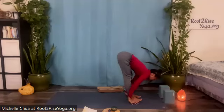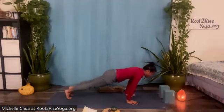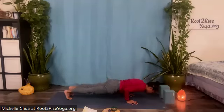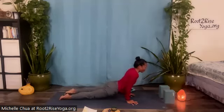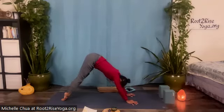Step into plank pose, and this time, as you exhale, glide forward, bend your elbows back to hug your side ribs in Chaturanga Dandasana. Inhale to cobra or upward facing dog. Exhale to downward facing dog.